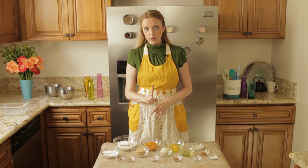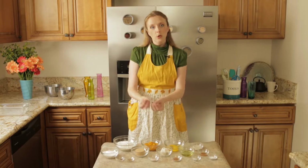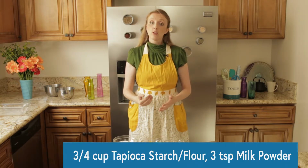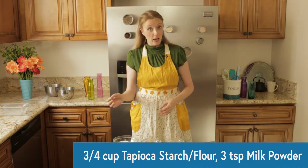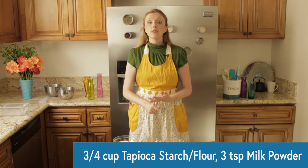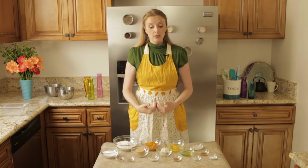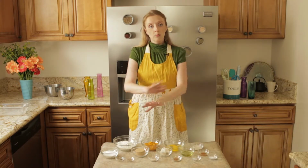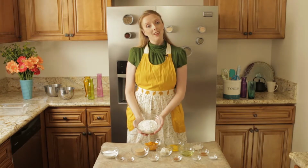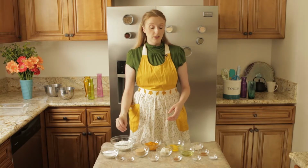That is not potato flour. Do not confuse the two. Potato starch. It's white. It'll poof up. You'll know the difference. And then you want to have 3/4 cup of tapioca starch/flour. That is interchangeable. And then you want to have 3 teaspoons of a milk powder of your choice. Now, I used coconut milk powder for this. So again, that's 3 teaspoons. You mix that flour mix all together, and then again, this is what you come up with. So that, and then for the bread, you use 1 1/4 cup of that flour blend.